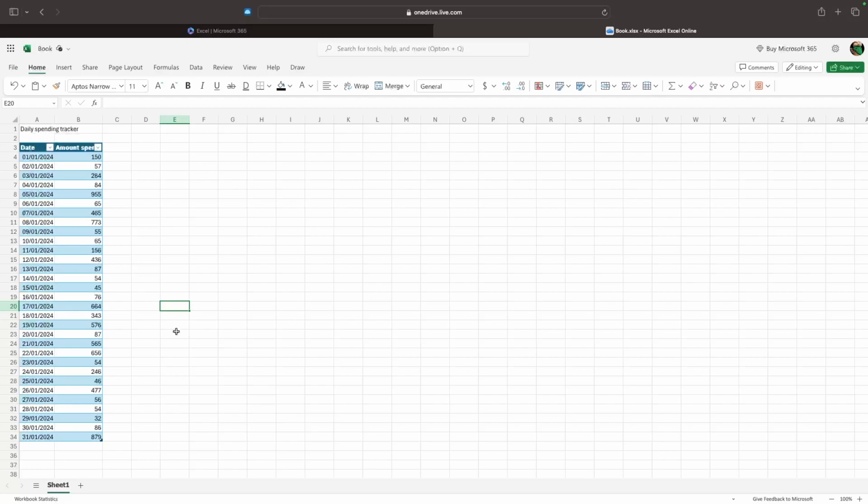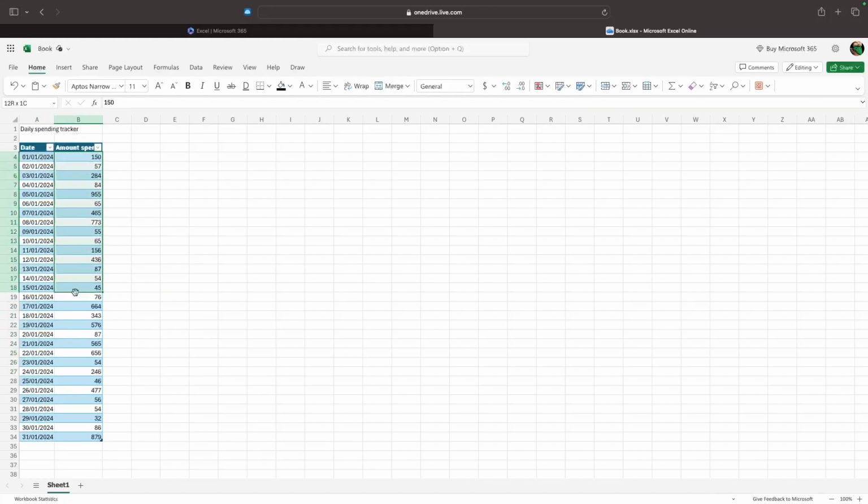Another thing that we can do with Excel is almost use this like a calculator. So I have a lot of data here. However, I'm pretty lazy and I do not want to calculate all of this myself. So there is some very handy data that we can get from Excel. All we have to do is highlight the section that we want to calculate. So I'm not going to include the date in this range.